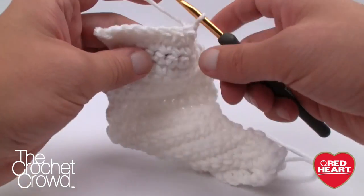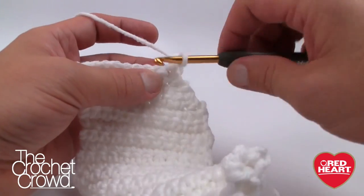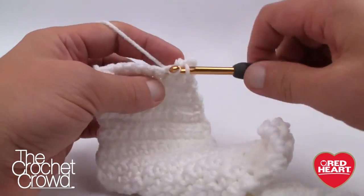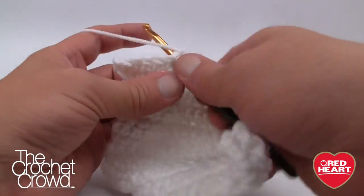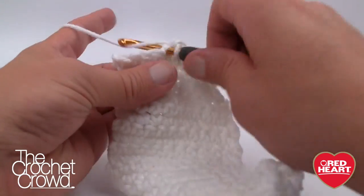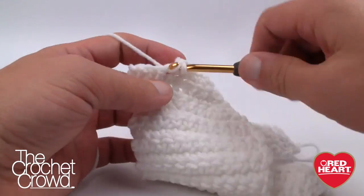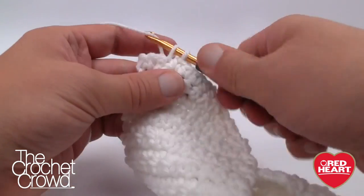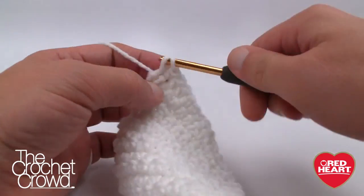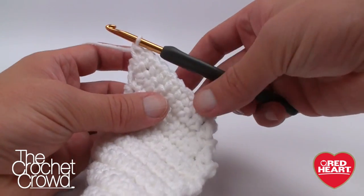Let's turn our work and go for row number 30. We're going to chain one and you can see how we're coming in like this. So in order to continue that, the first two have to be together. So two single crochets together. We're going to single crochet ourselves across, and then on the final stitch we're going to put two single crochets into the same hole to continue to grow the tail out to the side. I'm just gonna adjust my material so it's out of the way. Okay, making sure we get right to the final. So here's the final one right here, and we're going to put in two single crochets at that point. And that completes off row number 30.